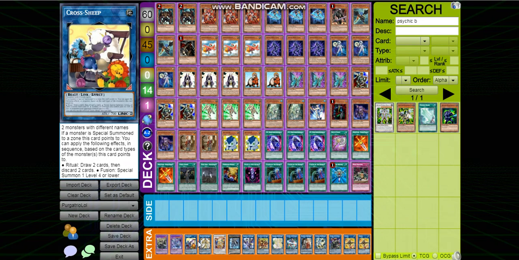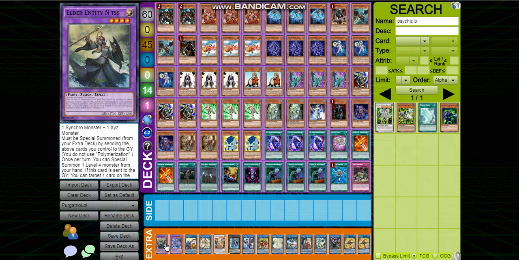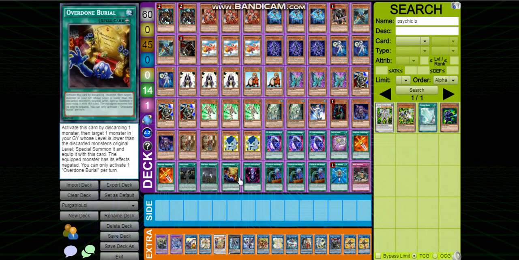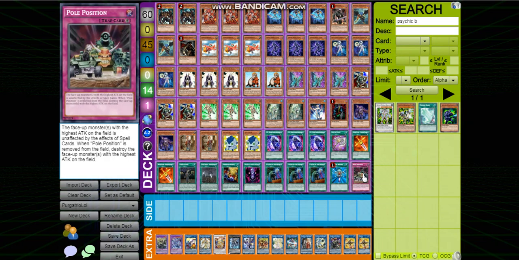Cross Sheep will special summon a level 4 or lower monster from the graveyard once Natis is special summoned to a zone it points to, and that level 4 or lower monster will be Armageddon Knight. Curious is what will send Pole Position to the graveyard.